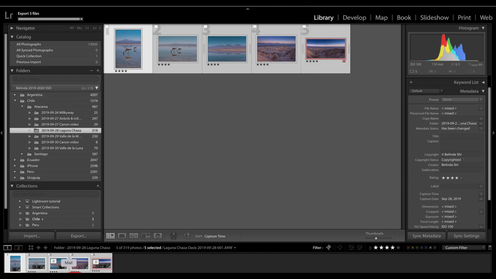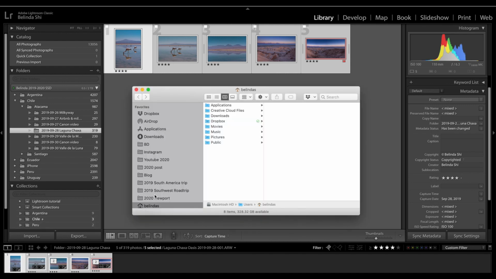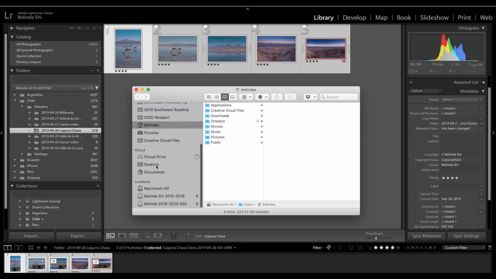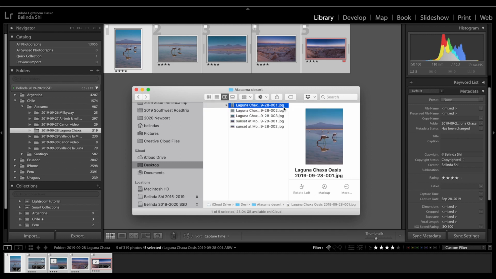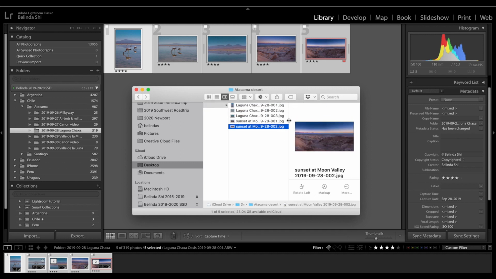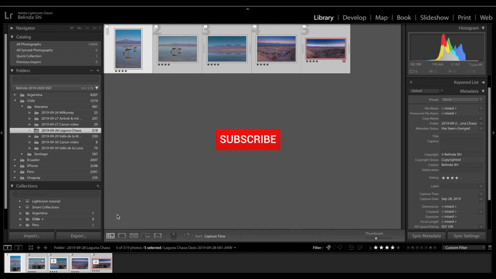When it's done, there's a little alert. Let's go to my hard drive, click on my desktop, click on the Atacama Desert folder. You will see the 5 photo files with the exact photo naming system, the custom text, plus the date, plus the 3-digit sequence. All right, we are done.